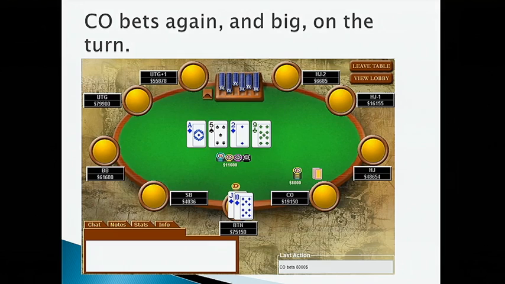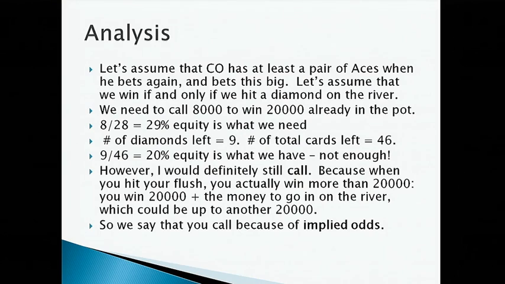So, a simplifying assumption, let's assume we model them as fairly tight. When they're making this bet, they've got us beat. We're not going to win the hand by rivering a jack or a 10. We need to river a diamond. So essentially, let's assume they just have ace king, or they're going to have a pair of aces at least. So we need to call 8,000 to win 20,000 in the pot. So we need 8 over 28, or 29% equity. And if you count, there's 9 diamonds out of 46 cards. So we only have 20% equity, and we need 29% equity.